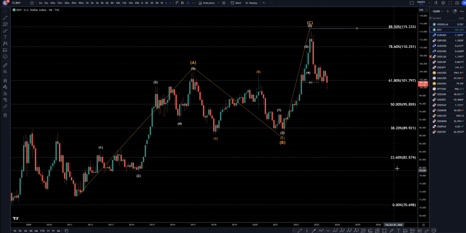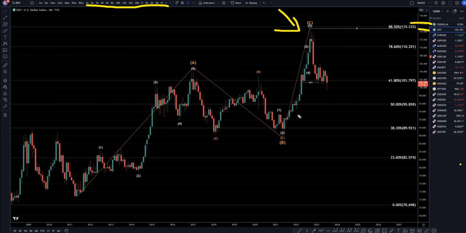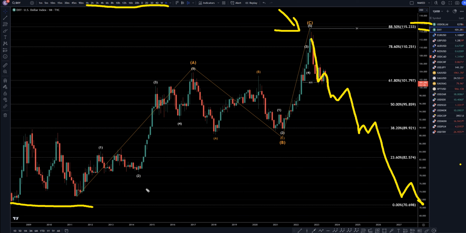Today is Monday, July 24th, and I'm going to be analyzing the DXY and the US dollar index starting on the monthly, working my way down to the 1 hour time frame. So on the DXY monthly, I still believe there's a very good likelihood this right here is the end of an ABC correction. If that is the case, then over the next coming months and maybe even years, it will continue to make lower lows, lower highs, and maybe even go down and take out the previous lows.